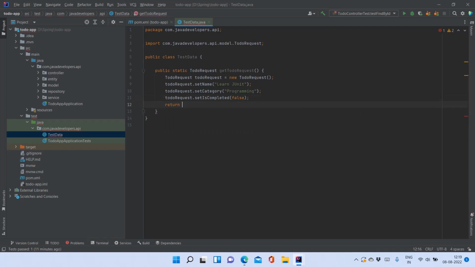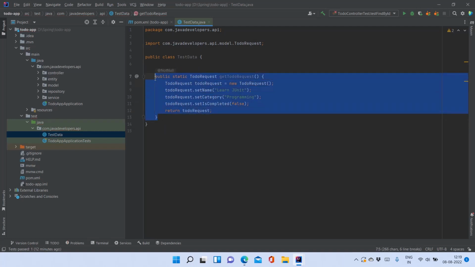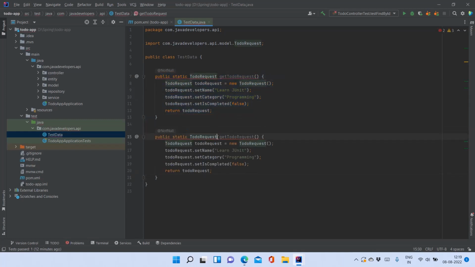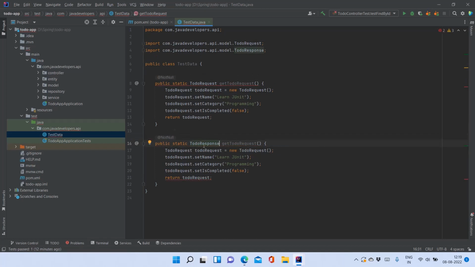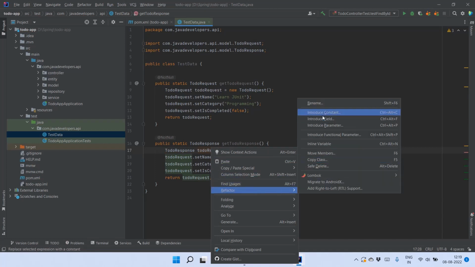Okay, return the todo request. So let's copy this method and create it for the todo response. Let's update the method name and the class, and refactor the object name.